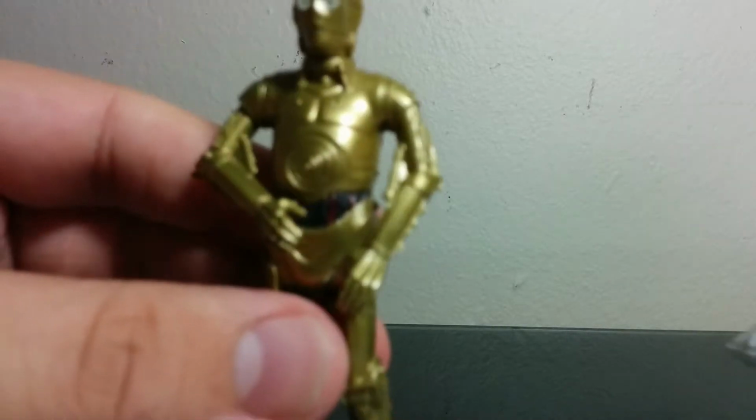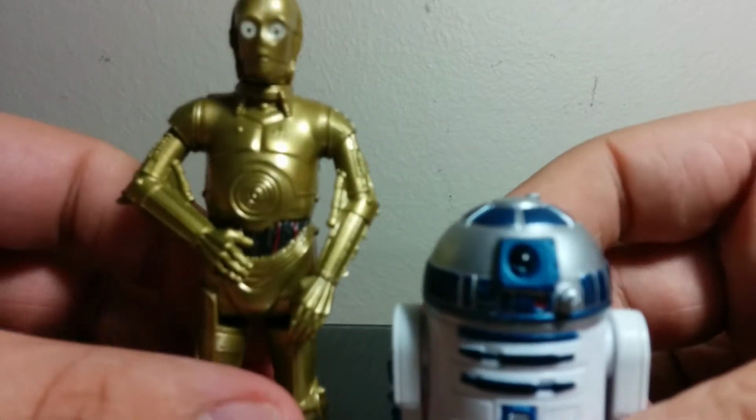Just as a side note, I'm only going to be collecting the original trilogy sets of these because I'm just not that really interested in the prequels. Yeah, enough about that. Let's just give you a quick look at both figures.